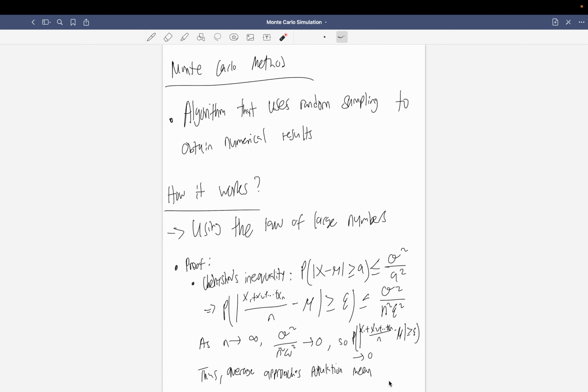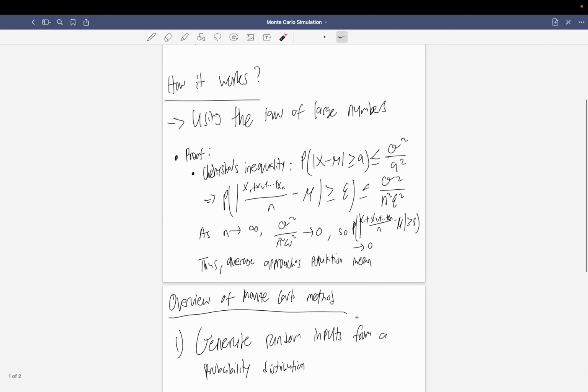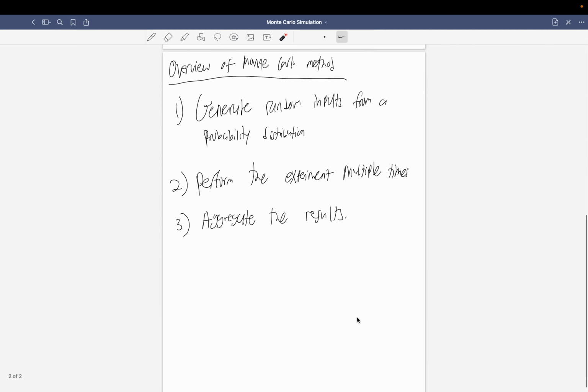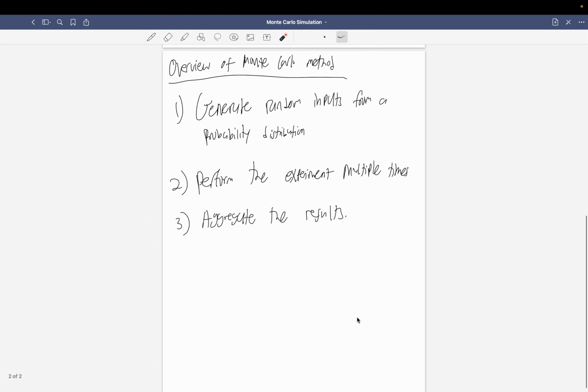So this is how the Monte Carlo simulation allows us to calculate the mean that we want, by taking an average value after performing the trials many times, and the more trials that we perform, the better the approximation. So this is an overview of how to set up the Monte Carlo simulation.